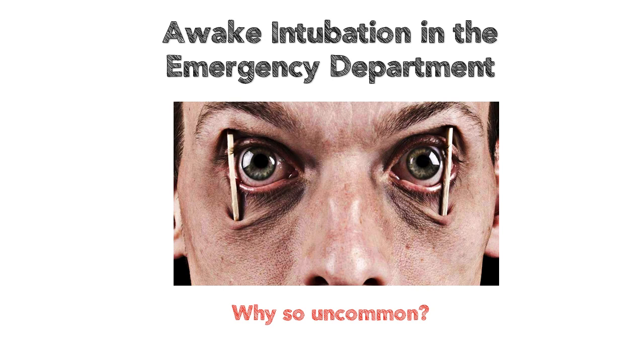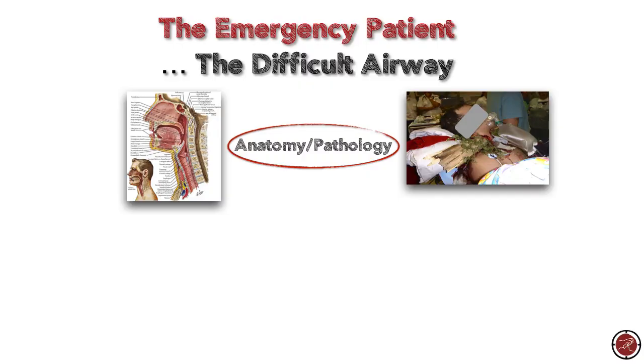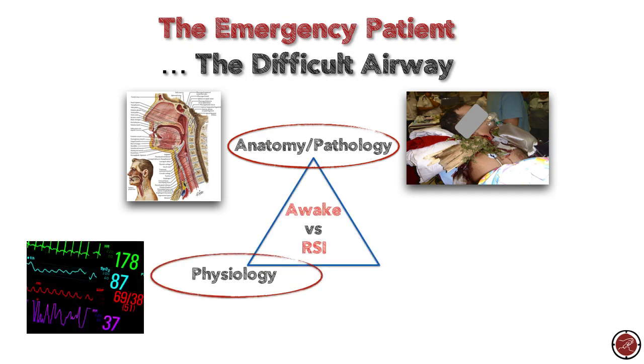So why is awake intubation in the emergency department so uncommon? As I said, if you're presented with a patient in your department, we look at that patient, we assess their native anatomy or what presenting pathology they have. We look at their physiology and we try to make a decision, an informed decision, whether we're going to do an awake approach or an RSI. The most common reason why I'm doing an awake approach these days is because of the physiologically deranged patient, which isn't that uncommon, and particularly the apnea intolerant patient.